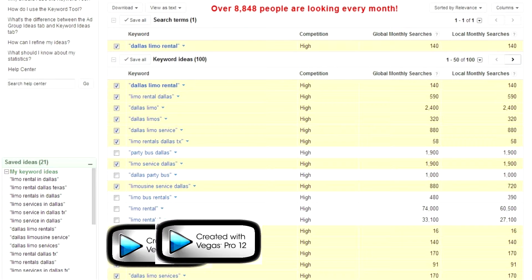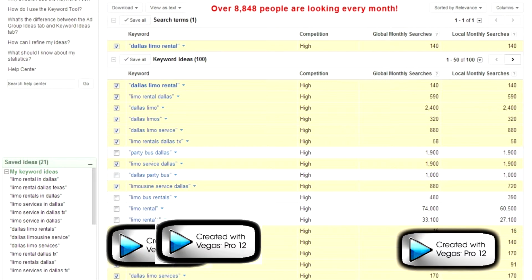Now, this tool is going to help you figure out the best ones to target, but you also want to do a quick search on Google after you identify a keyword just to make sure that it's something you want to target. Something to look for would be, are there ads showing up? If you go to Google and you type in the keyword and you see advertisers related to your business, then it's probably an okay keyword to target.